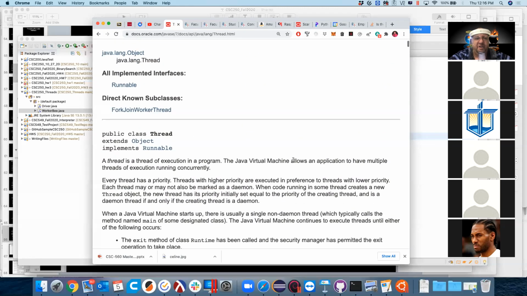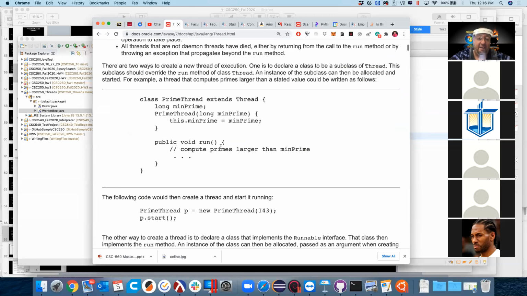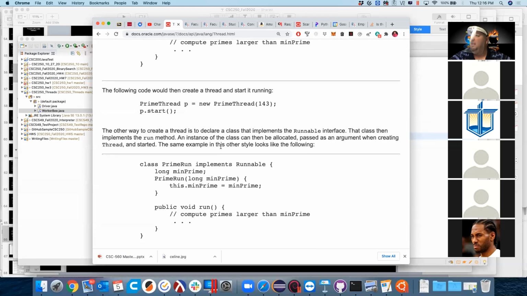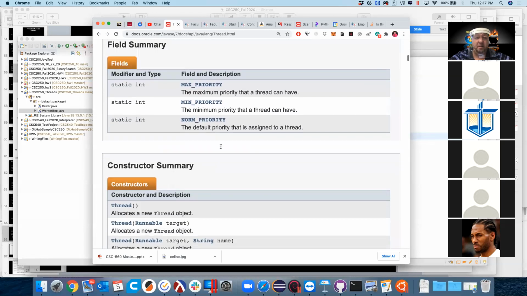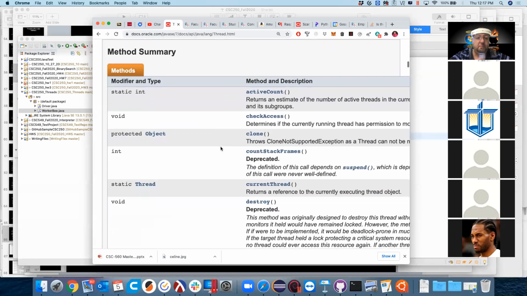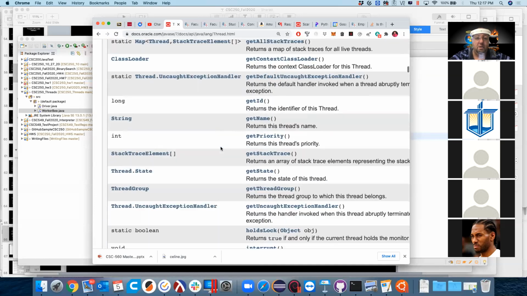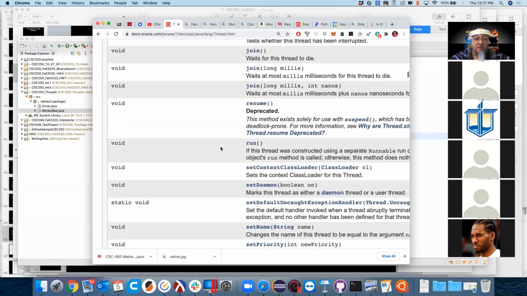So first of all, we notice here that the class Thread implements Runnable. So this guy implements Runnable. And that means that at the very least, as we scroll down here, Thread might have some other methods, but we fully expect to find a method public void run in there, right? Since it implements Runnable, it must have a method public void run. So here is our public void run right here. Okay, so it's going to have that method.